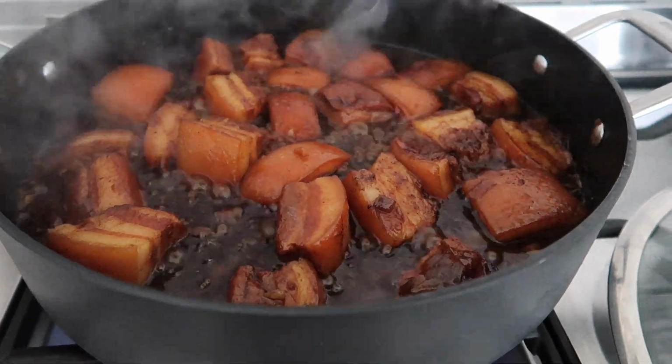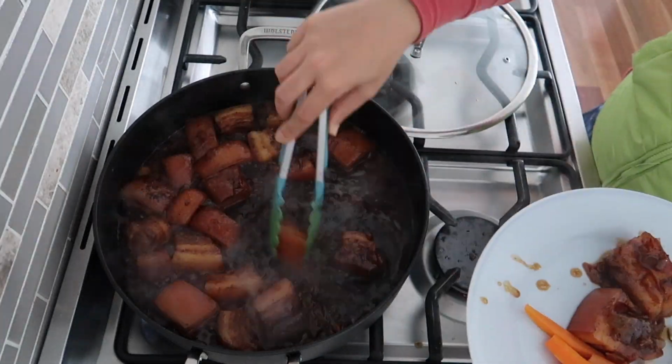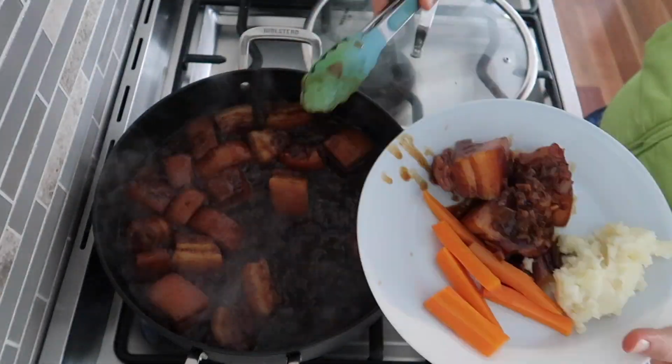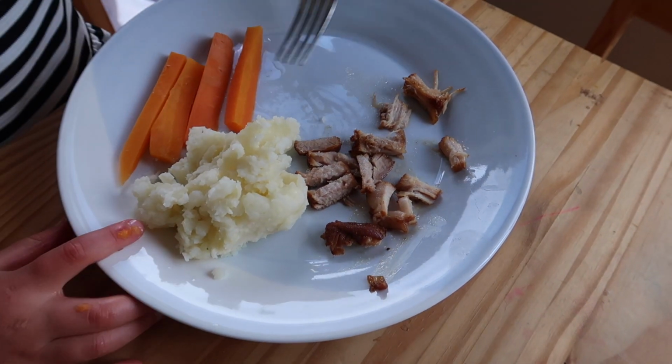And then look at that, it was absolutely delicious. The kids really enjoyed it too. My 3-year-old daughter actually said, "Mum, can we please have this again?" after she'd taken a couple of bites. So that was awesome. I was really stoked with that comment.